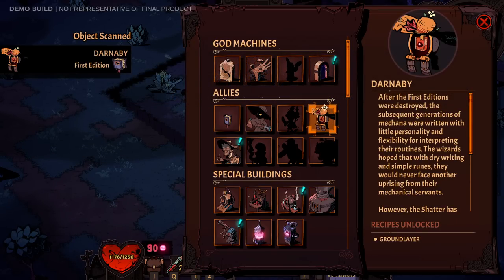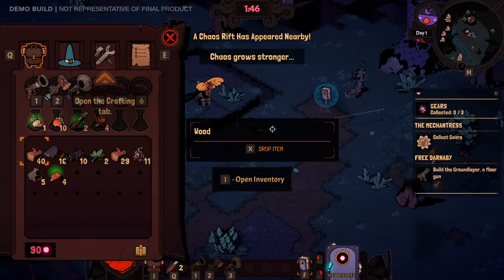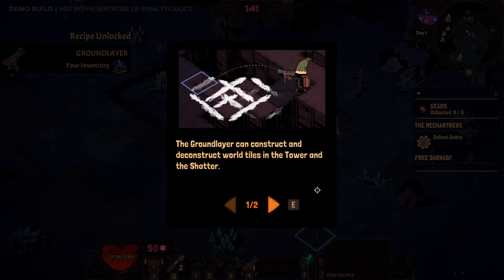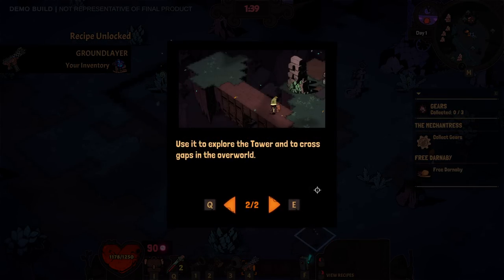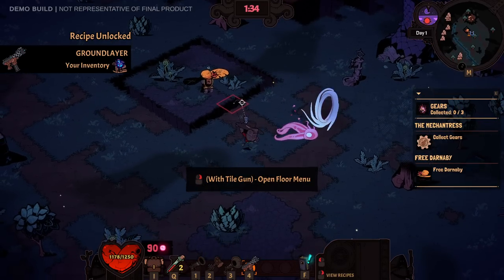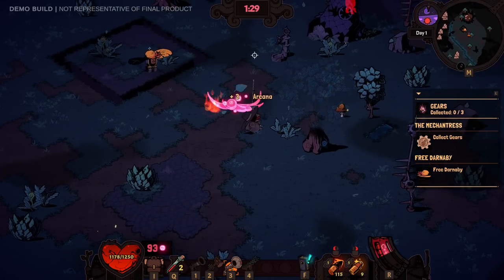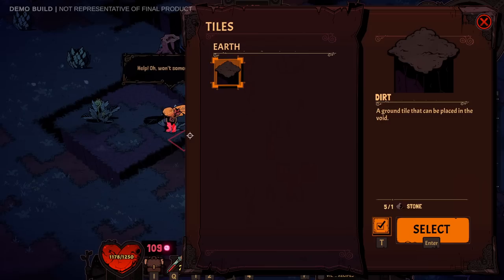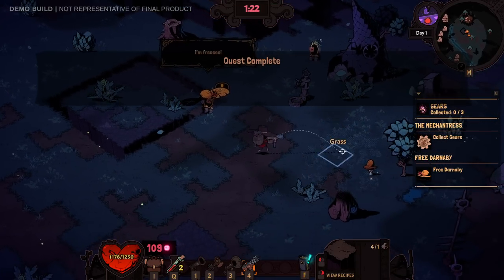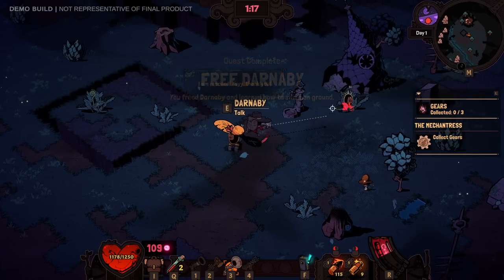Darnaby. Ground layer. Ooh. Can construct and deconstruct world tiles in the tower and in the shatter. Used to explore the tower and cross gaps in the overworld. Okay, hold on. We're going to have to... that first. You're free. You're free, Darnaby. I don't have a lot of time. I'm rescued. Thank you. You're welcome.